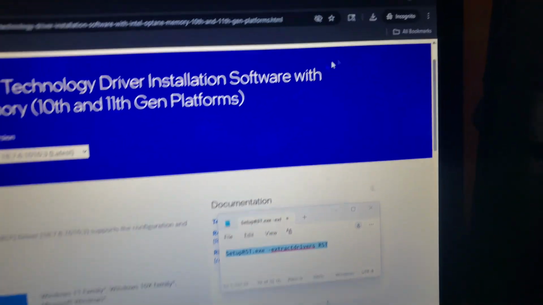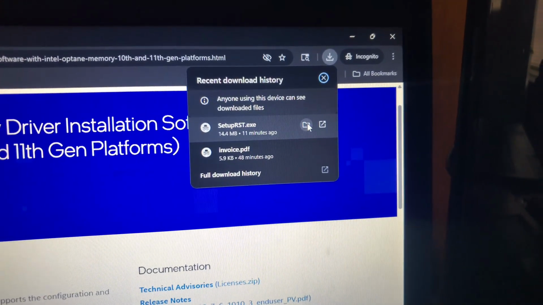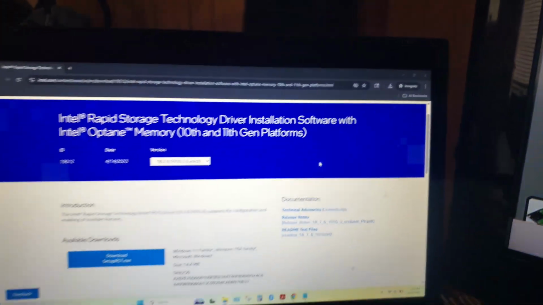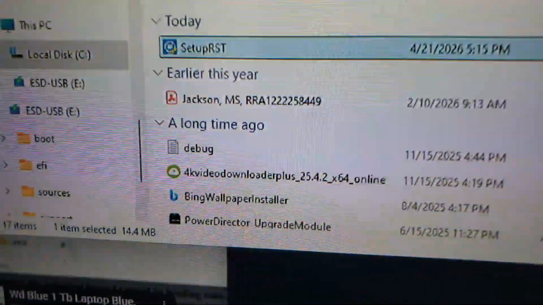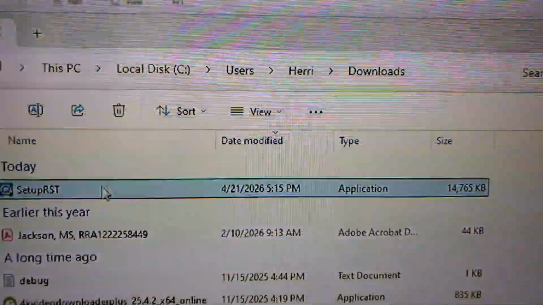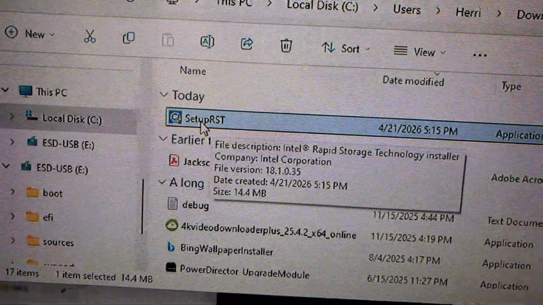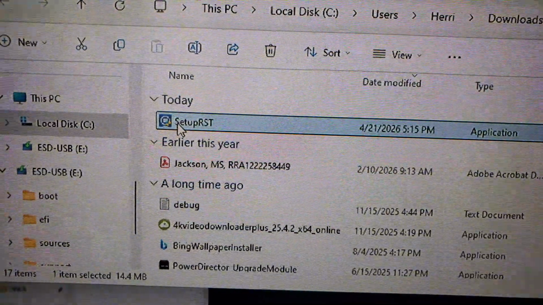Once you download it, if your computer is set up right, it's going to download to your downloads folder.